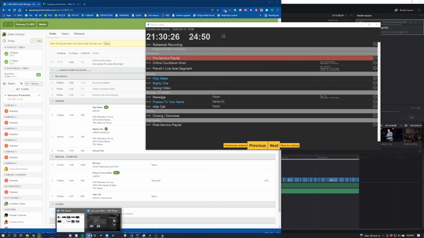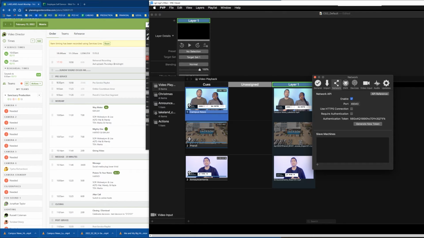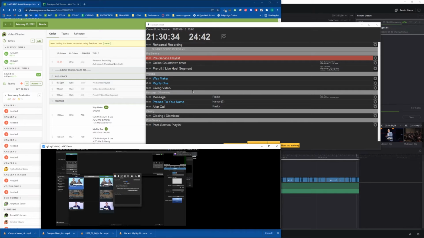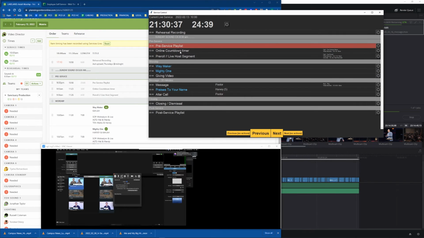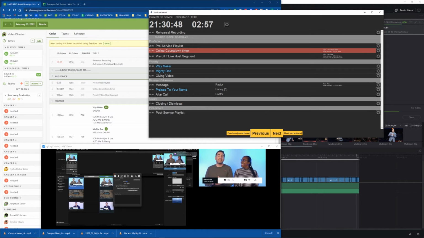But I'm going to go ahead and screen share into CG2. Make it kind of small here. Which is a Pro Video Player machine. And when I hit next, we're going to see that CG2 queue campus news, which is this first video here, that is going to queue this. And so next, and boom, there's a video playing.